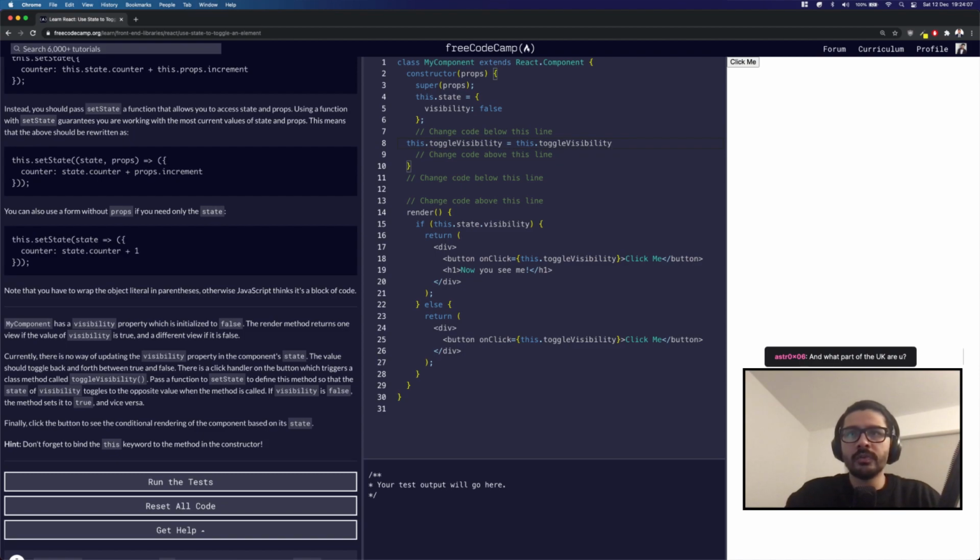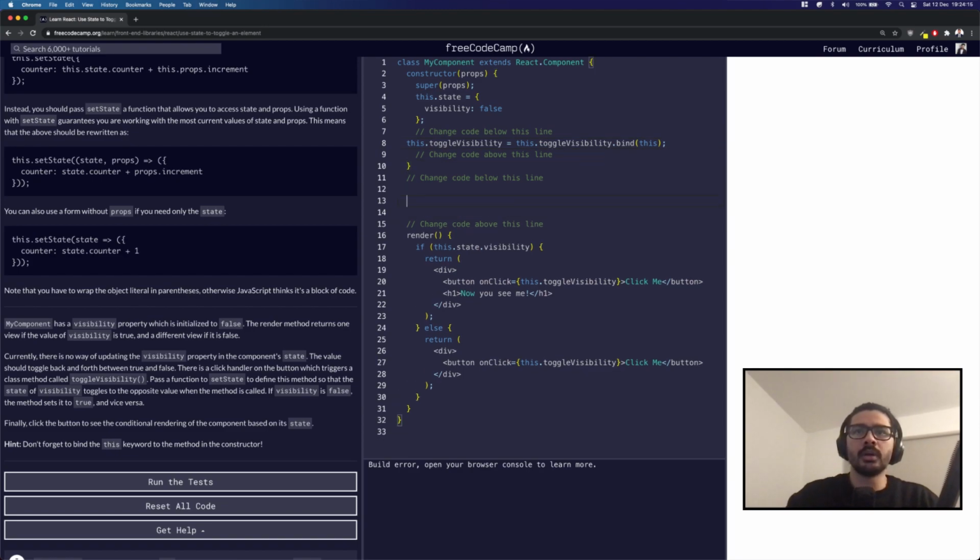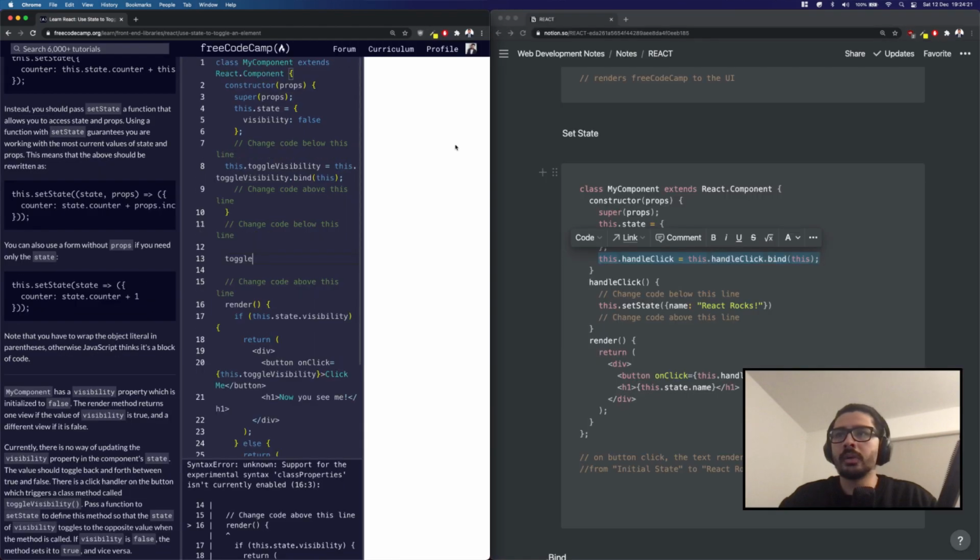United Kingdom. Toggle visibility dot bind this, right? And then here we're gonna have, hang on, let's see.